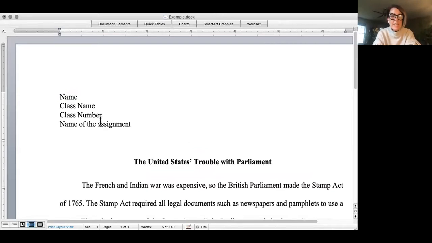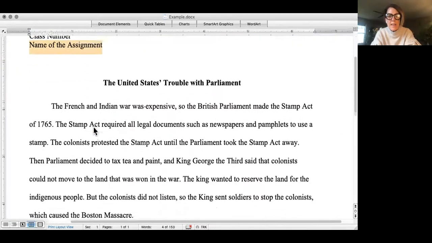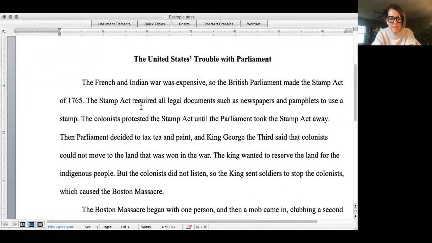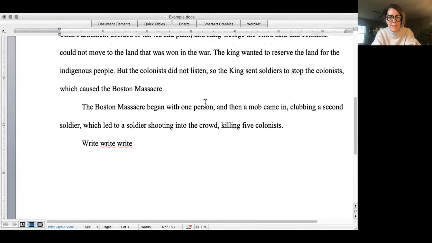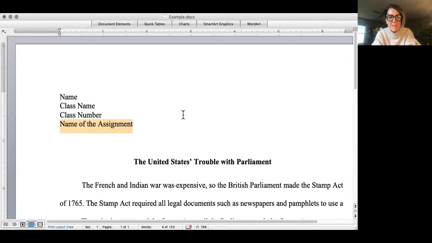Instead of writing class name, I would just write it in. Instead of writing class number, I just write the class number, class 5. For name of the assignment, I'd say assignment 3, assignment 2, assignment 1, whatever it is. Okay, then this is all set to turn in. It's all formatted like that.